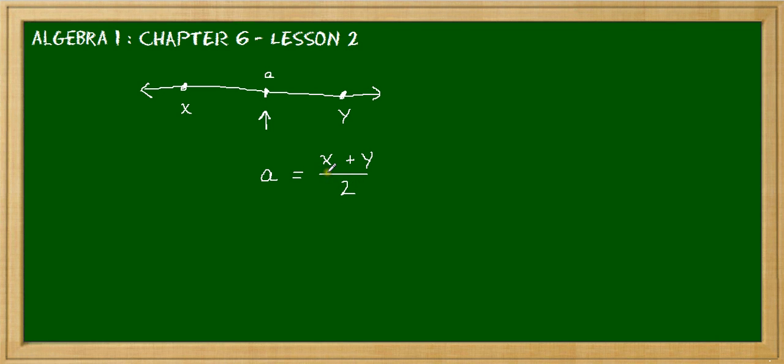Now, let's take a quick look down here and say we need to solve this formula for x. Okay, so let's solve it for x. So let's go up here. I'm going to point up here, and the first thing we want to do is put x to the left. So we're going to put x plus y divided by 2 is equal to A. Now you might say, well, okay, what do we do here, Mr. Cartagena? I'm dividing by 2, so how would I get that 2 out of the way? Well, if we're dividing by 2, we're taking the inverse operation, means that we need to multiply now.